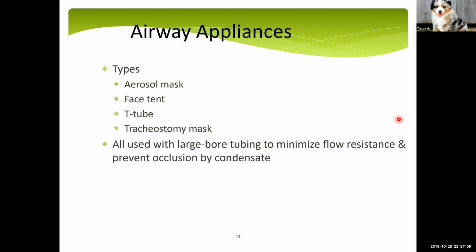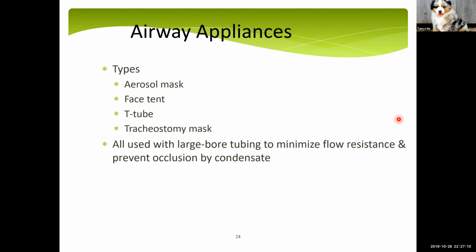What you will see is a large bore corrugated tubing that is then hooked up to either an aerosol mask, a face tent or a tracheostomy mask, and I'll let you see what those look like. Here, this is a T-piece. Here's your trach mask, so if they have a tracheostomy tube, this is where it would get connected to their tracheostomy mask, which would then sit over the trach. A face tent just looks like this, and it would sit below the patient's chin, and you might use a face tent if the patient has facial burns or something where they're not tolerating a face mask. And then you have your standard aerosol mask here.